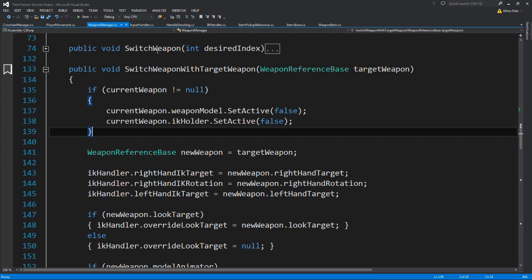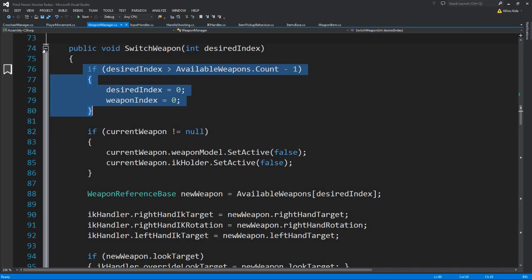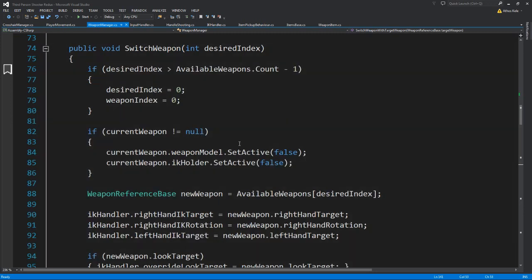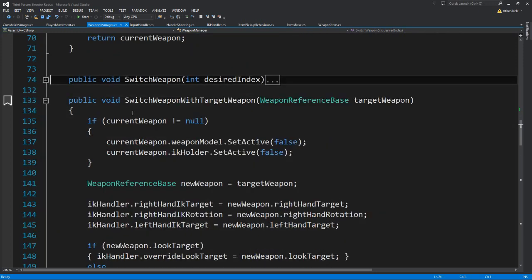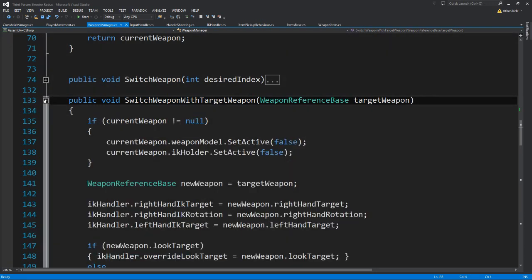So the difference between this function and this function is that this function does not have the part where we check if the index is viable or not, so you do not need that, you delete that. And on the new weapon we directly assign the target weapon instead of taking it from inside the list. And there are a few different cases where we use one list or the other, one function or the other. Okay, so that's pretty simple.